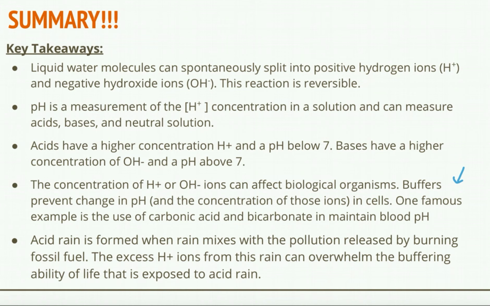Now, all organisms need buffering to make sure their pH is balanced. However, one environmental issue that we have to be aware of is acid rain. So acid rain is formed when fossil fuels are burned and the atmospheric pollution of that burn off mixes with the rain in the atmosphere and then results in acid being introduced to ecosystems when that rain goes to Earth. And when that acid is introduced in ecosystems, organisms take it in, and if the acid rain is very strong or there's a large amount of it, it can really overwhelm organisms because those excess hydrogen ions interfere with those organisms' molecules and cells and ability to function, and that can really be lethal and be dangerous.